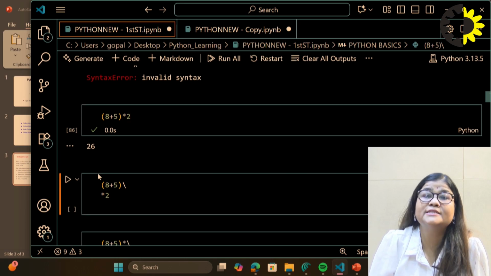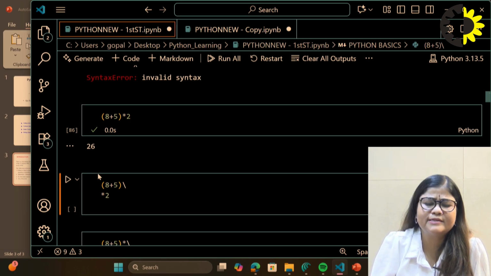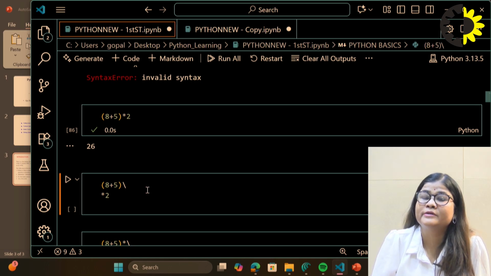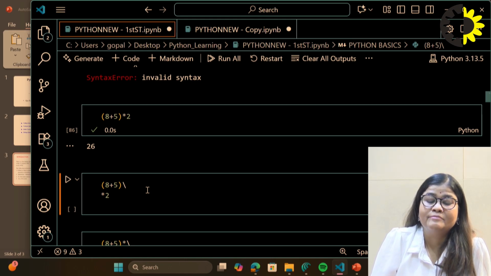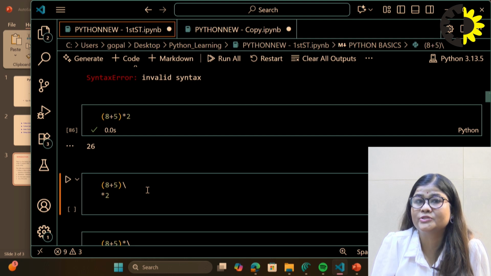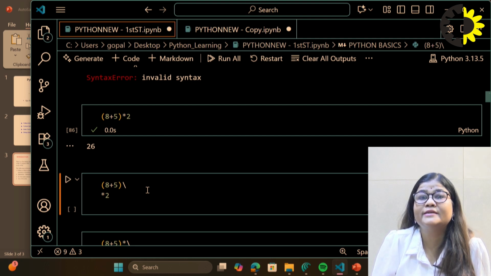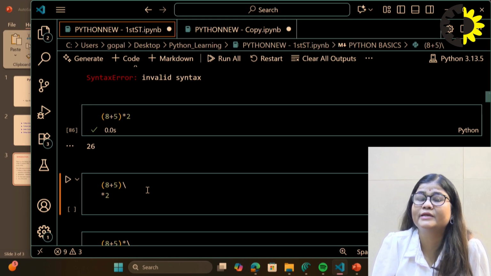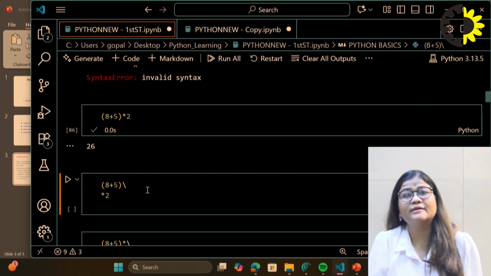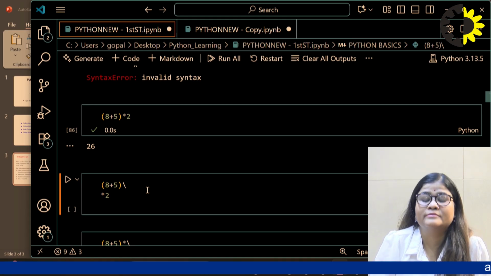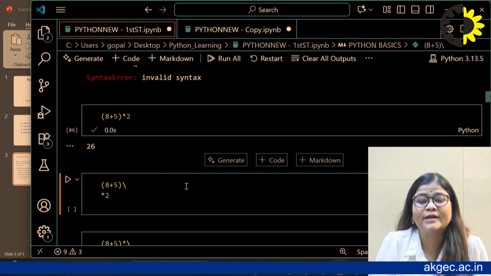But suppose the expression is very long. Here it is only a very small expression, so we can ask what is the use of backslash. But suppose we have a long expression and the whole expression is not coming in one line, and we are scrolling left to right, which is a headache.